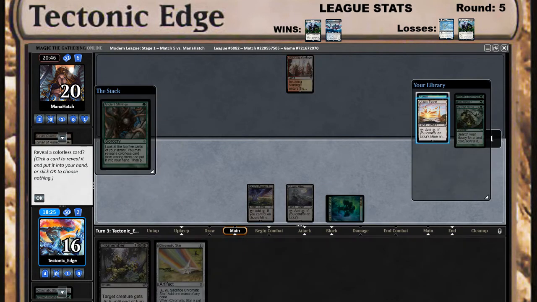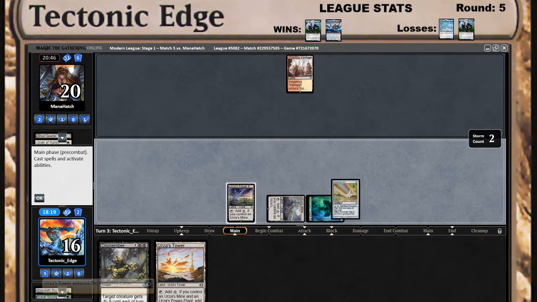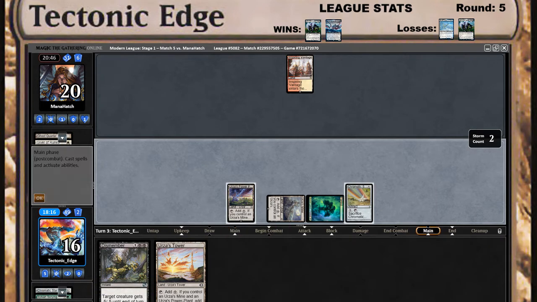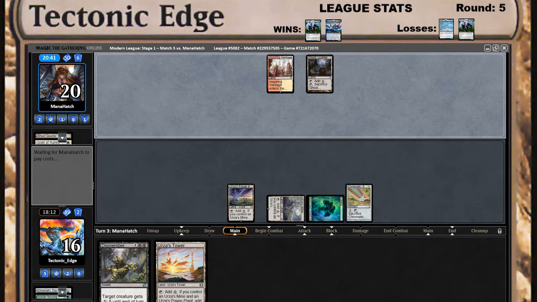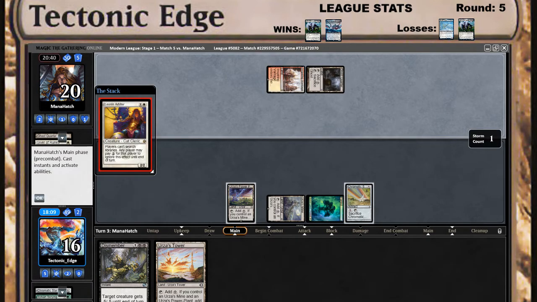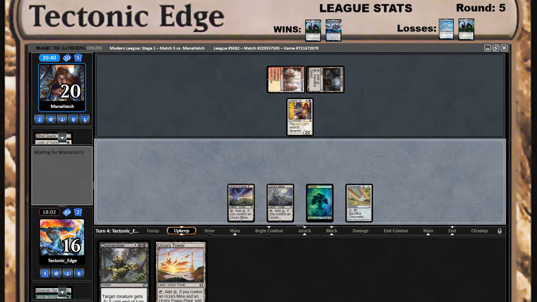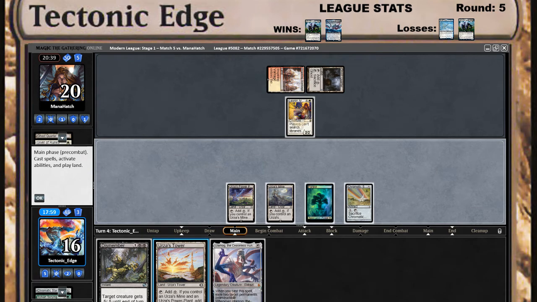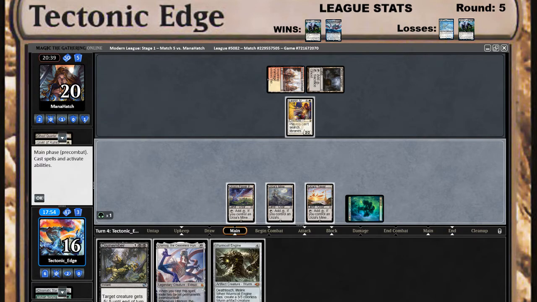Well, we will Ancient Stirrings and find the tower. Nice. And then we will play the Chromatic Star. We still need to find a threat, though. Second Ghost Quarter figures. That is not the threat we're looking for, so we'll go ahead and crack for green. That's pretty nice, though.